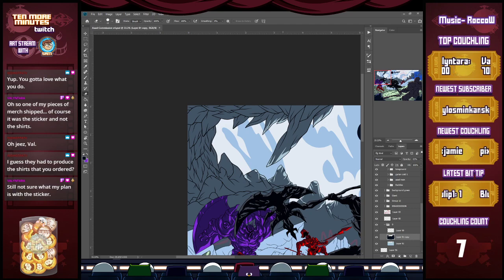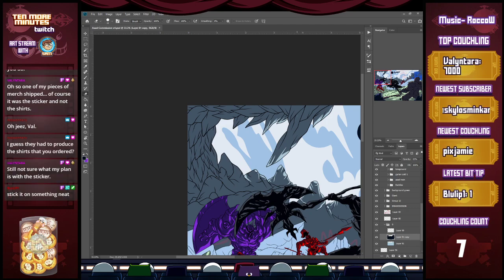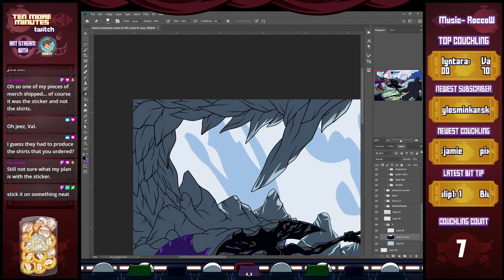Ooh. Nice. When your pieces of merch shipped, of course it was a sticker and not the shirts. Nice. Usually with stickers, I stick them on my little mount stand for my computer. That's usually where I stick them. I'm interested to know how those turn out. Thank you for ordering one of those. Chris said you'll send pictures, which is good, because that will be nice to see. Hopefully they turn out well. I'm really excited. I had a lot of fun designing that stuff.